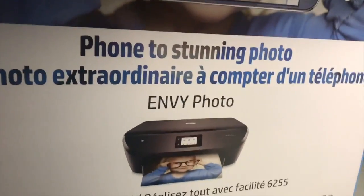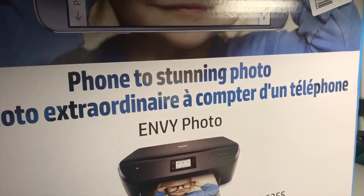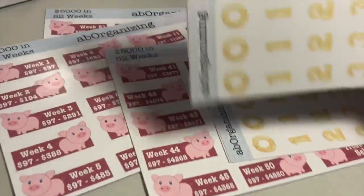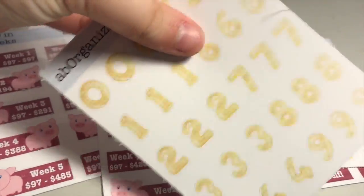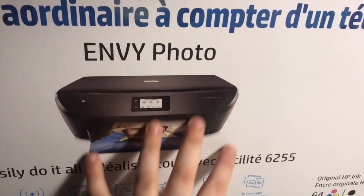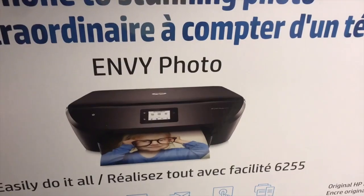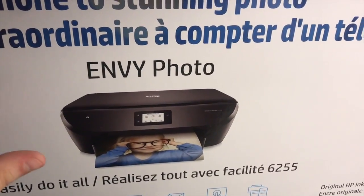I'm going to show you me setting it up, some other things I got with it, and then I'm going to print. I printed these on my current printer, and it doesn't look great. The quality's not great. So I'm going to print these same things on my beautiful new printer, and then I'm going to show you the comparison and then just talk a little bit about this printer and how well it works with sticker paper. So let me unpack this and I will be just right back.